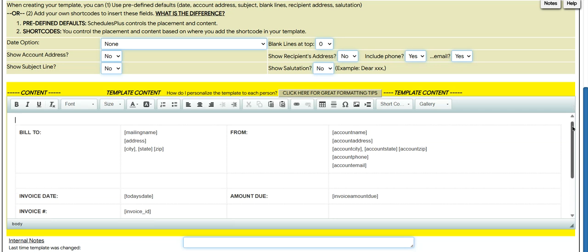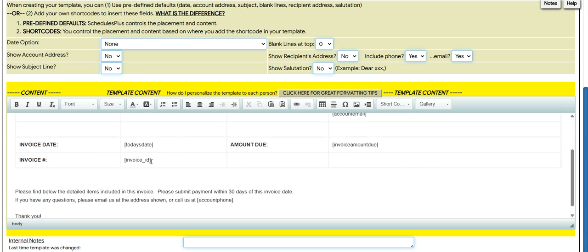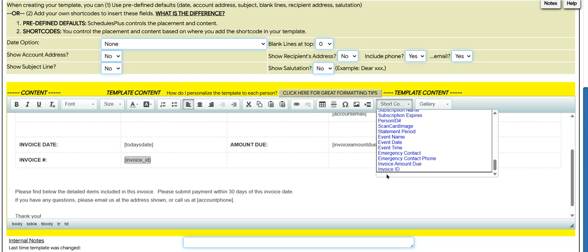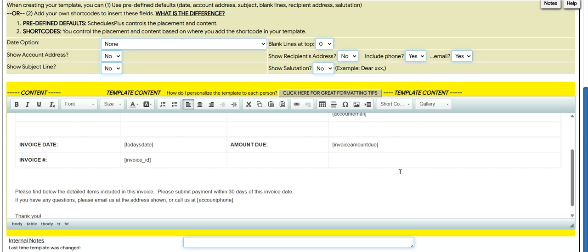If you manage it yourself, as we do in this one, that's where you're going to ensure that you include that short code for invoice ID. All these short codes that we've added, we use this drop down to actually insert. So this one here was the invoice ID that we inserted. Once you save those, when you generate invoices through the invoicing tool, it will utilize all of these and translate the information from the invoice into these specific fields.